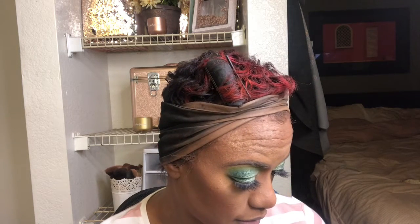Okay, so I forgot that there was a person that wanted to see my under eye done. And I just used the Marc Jacobs, you guys know, my favorite gel liner in our inner rim. That. And then I took the shade Sand. And I just kind of followed along from inner to outer corner. And then I took the shade O-R-A-M. Is that an A, honey?